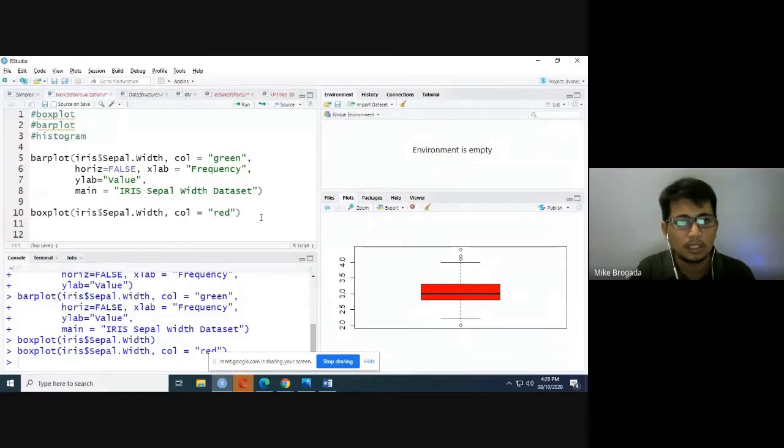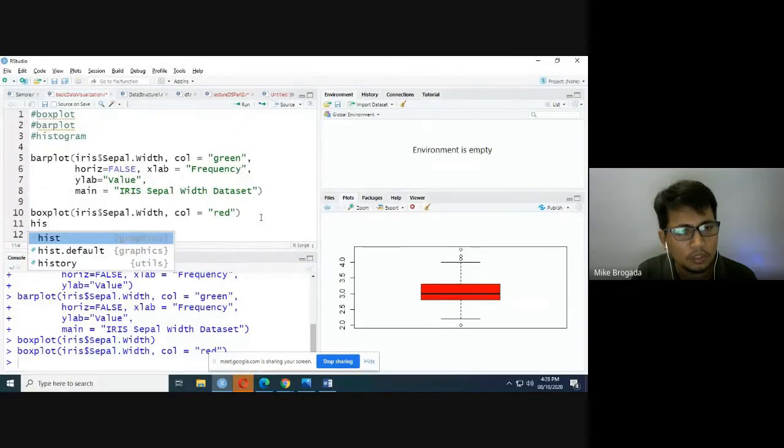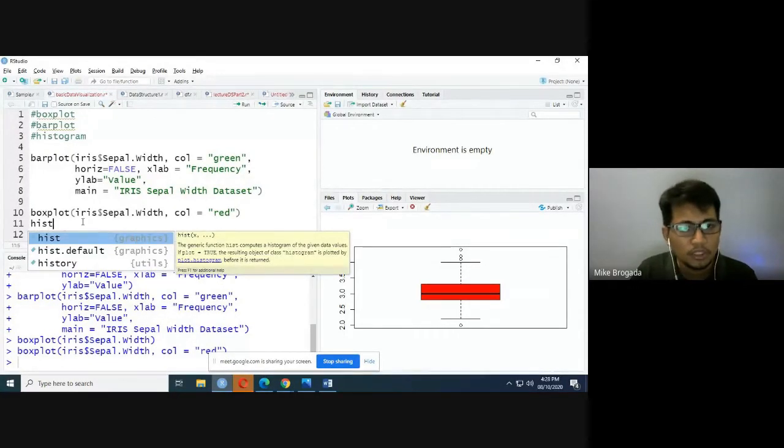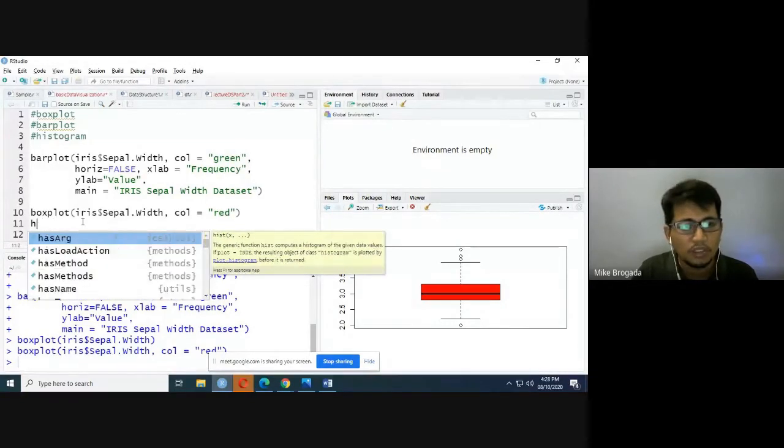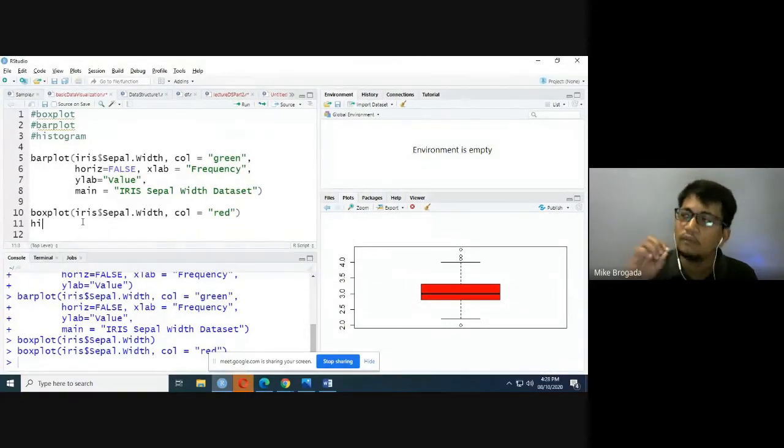Then, last is histogram. Ang histogram, the function is hist. Yan. So, one good thing about this IntelliSense, as you type the function, it will give you recommendations na ano bang gusto mong gawin. Tingnan mo. As I type HI, hindi pa niya alam.